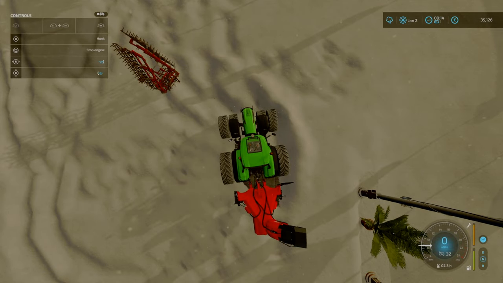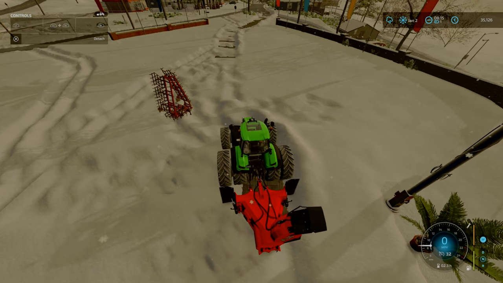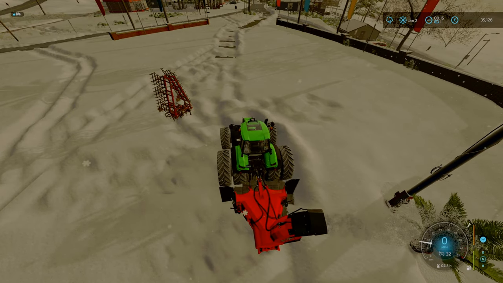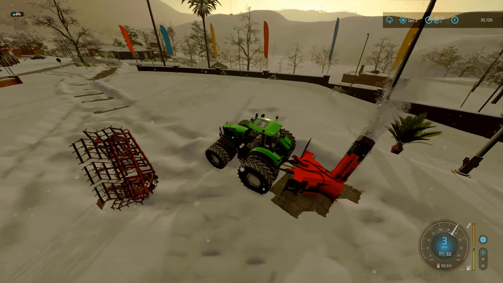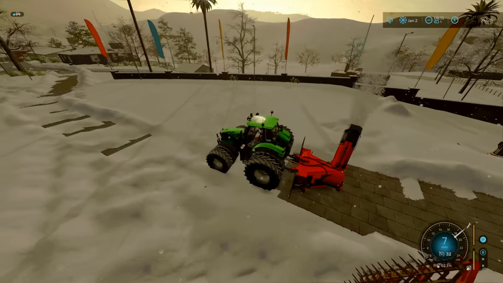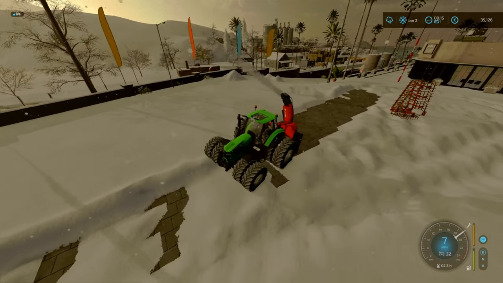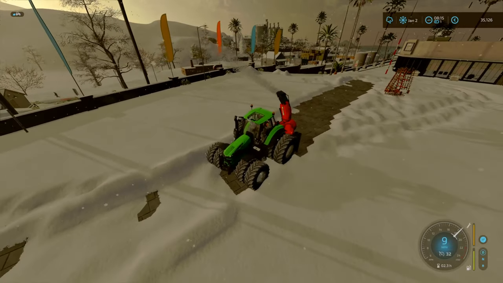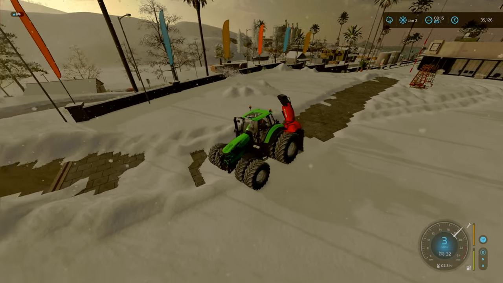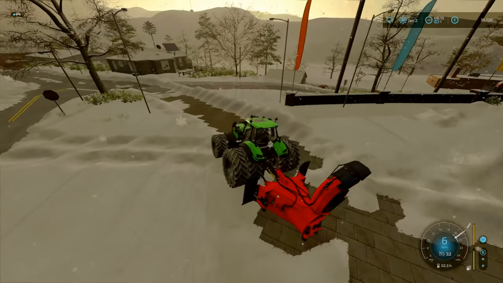Let's go and send those. So there we go. Now let's lower this, remove the help window and turn it on. And wait a minute. Okay, we are clearing snow. Man, that is absolutely interesting. This is what we needed.